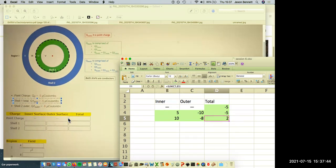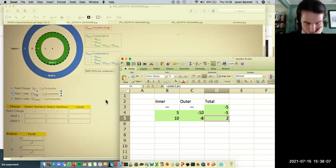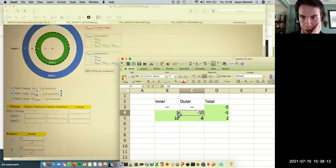So I think the logic about the outer surface of shell 2 canceling the charge on the inner surface of shell 2 canceling the charge on the outer surface of shell 1 is the concept we are going to apply here, right? Yep. And that goes for every other subsequent surface. Yes. Even if there are 3 or like 2. Thank you. Yeah, so these need to cancel. And yeah, you're absolutely right. It's kind of like a staircase logic. This one cancels this one, this one cancels this one.